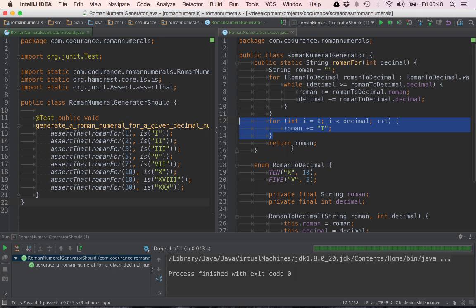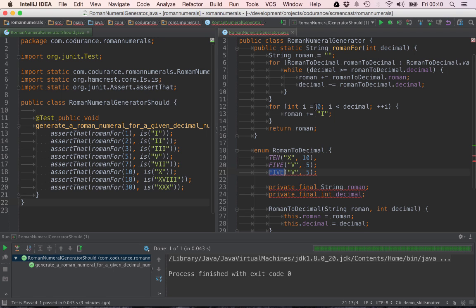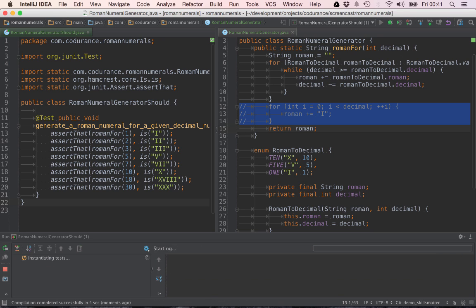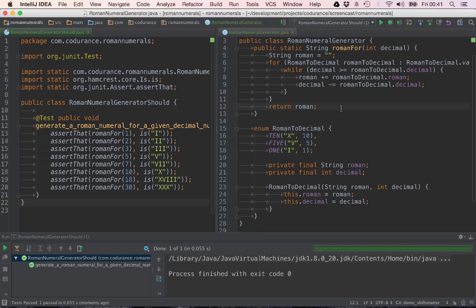I believe that I can reuse that, and potentially I could do just this. I could create one here, I put I, that's one, and this. So if I comment this out and run the test, that potentially would work. And it does. Awesome, so I can delete that.